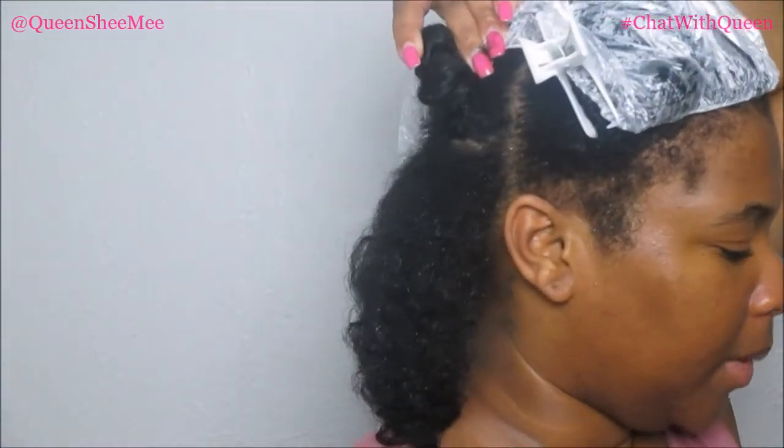So my hair has been steadily growing, and I'm like, yes, please continue to grow, because we don't want our hair to start showing any signs of breakage or damage, because the longer your hair gets, it does tend to act differently, and plus too, your curl pattern will change too. And my curl pattern, as you guys know, has changed some, but not much. I am still a type 3C naturalista with some 4 in some places on my head.